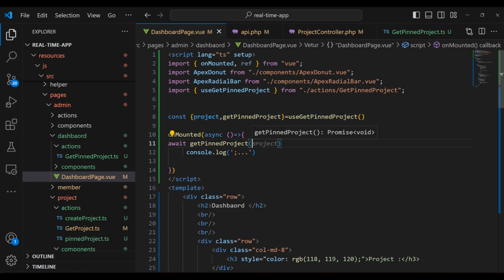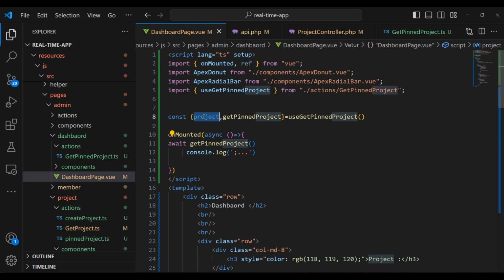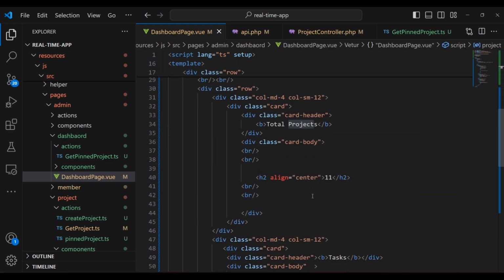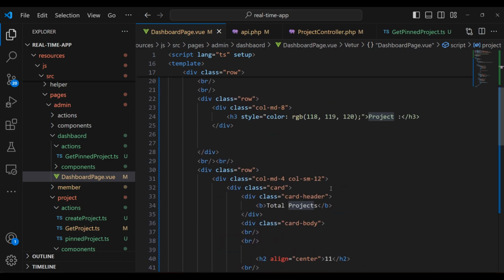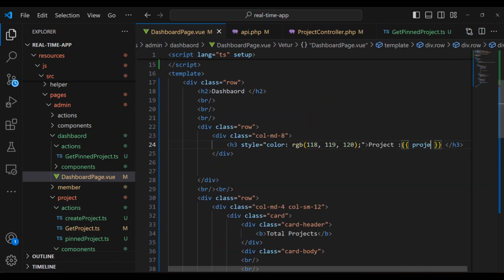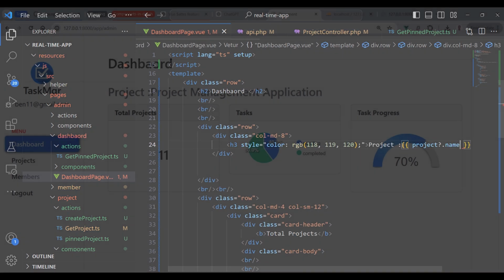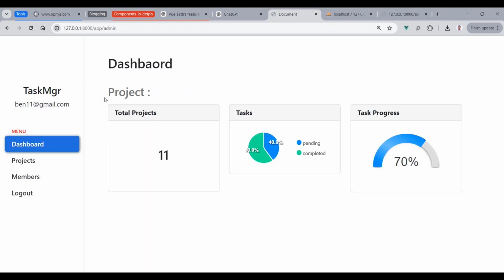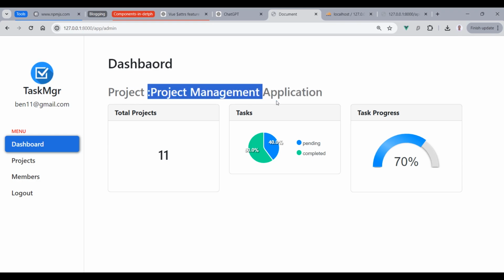We're going to await this promise, and then we're going to get access to, we're going to display the name of project which is pinned on dashboard. And we're going to say project and then that name. If we get into the browser, you're going to see right now we got a project which is pinned on dashboard. And if I refresh again, you're going to see this project. Yeah, right now you can see we got projects. You're going to see right now we are getting the name of the projects.